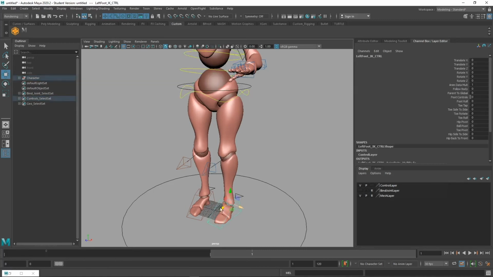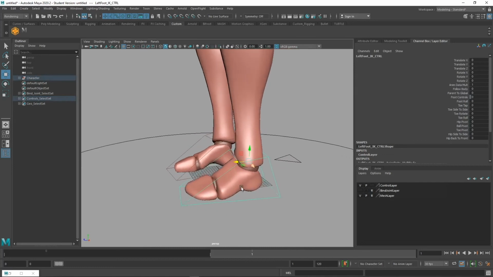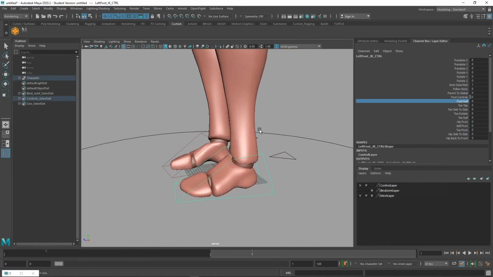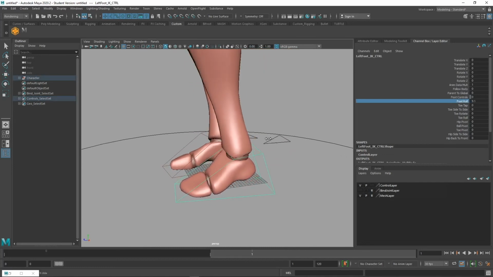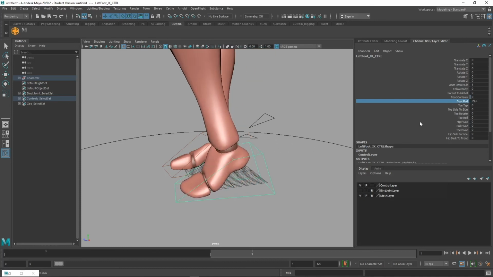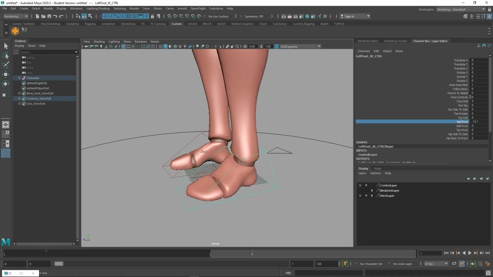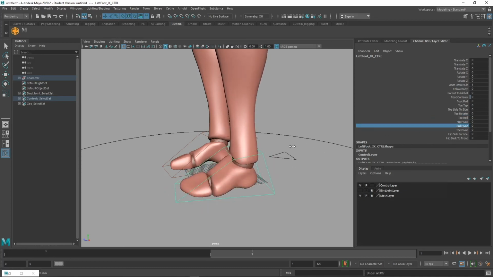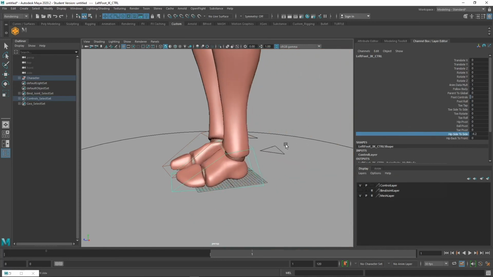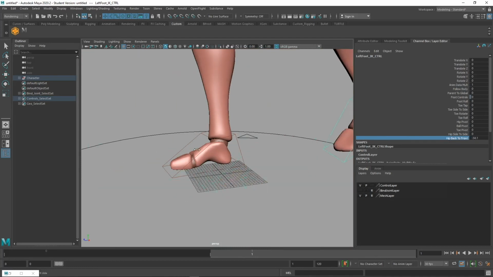Right, so the other thing we'll go over is just the custom animation options that are on the feet. A foot roll is a really useful one when you're doing any type of walk cycle, so it's used all the time. Other ones that can also be used are toe tapping, side to side, rotating, hip pivot, toe pivot, hip side to side, and front back.